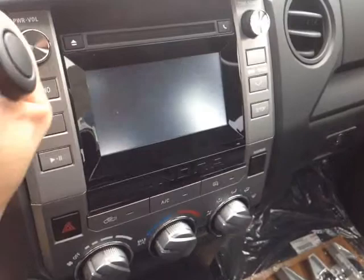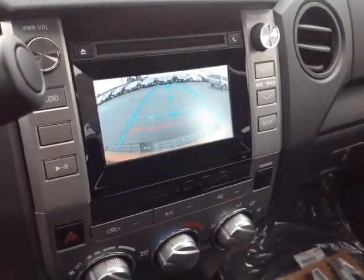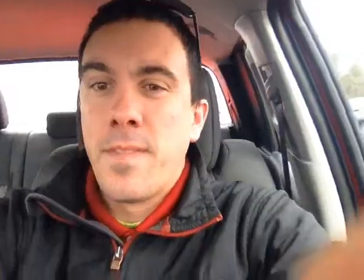Let's not forget — when we pop the vehicle into reverse, you get a nice full screen backup camera with the grid. So as you can see Justin, I don't have enough time in a quick three minute video to go over all the features and benefits on this new 2015 Tundra. So instead, I'd like to invite you to come check out our facility and spend a few minutes with us on a test drive so we can show you just what the vehicle has to offer.